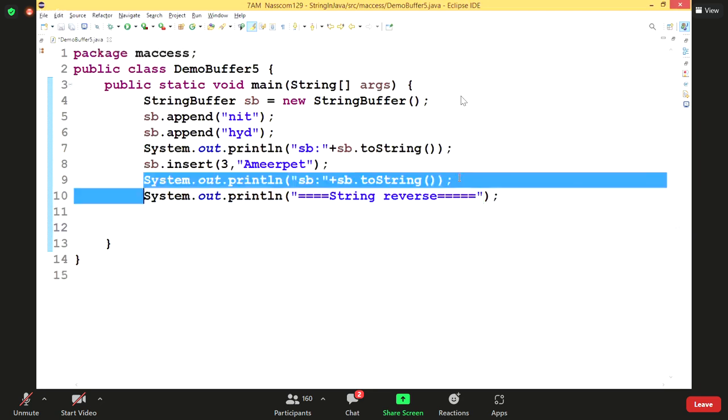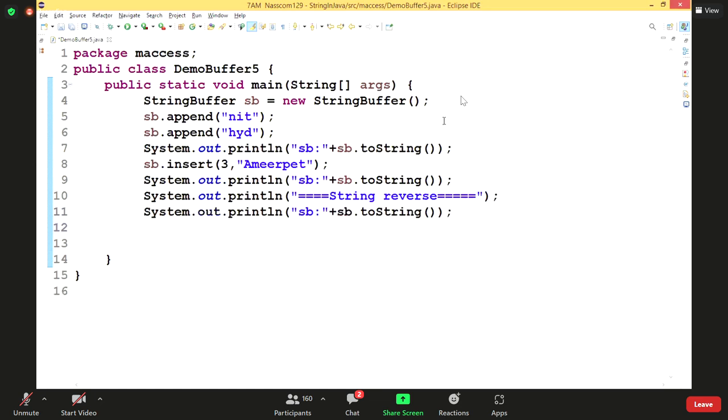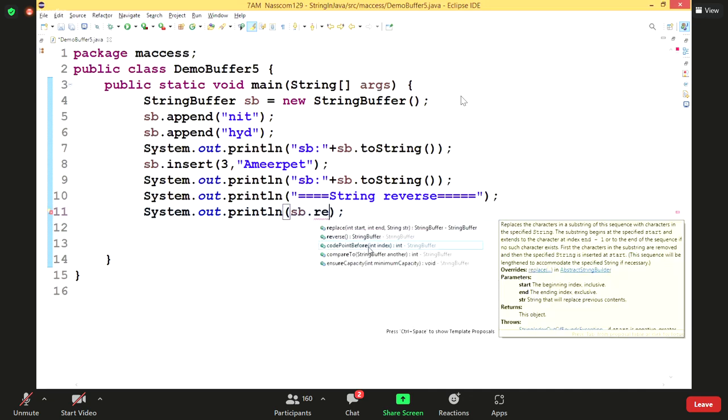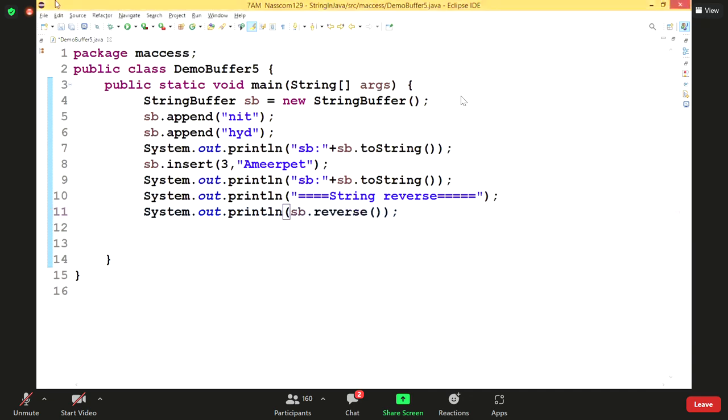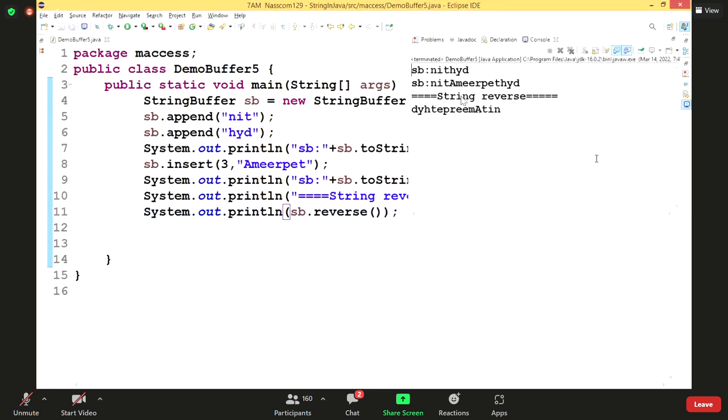So sb.reverse, you can say. The string will be reversed. Can you see? Direct reverse method is there. So for a palindrome program, you can use the built-in reverse method of StringBuffer.